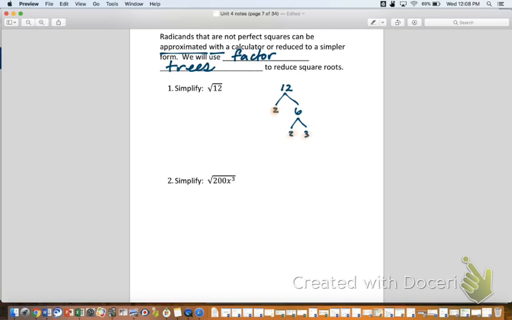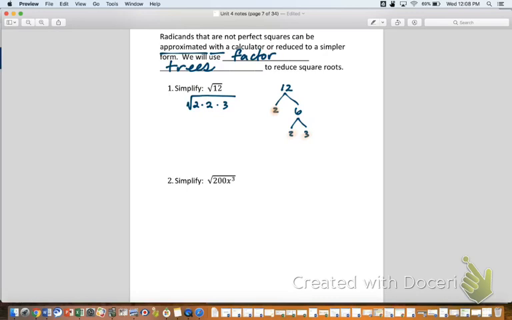I know then that 2 times 2 times 3 is the same thing as 12. So what I'm going to do over here is rewrite my square root of 12. And instead of square root of 12, I'll write square root of 2 times 2 times 3. So there are all kinds of ways to approach it from here, and I can help you explore a number of them. Here's one way.